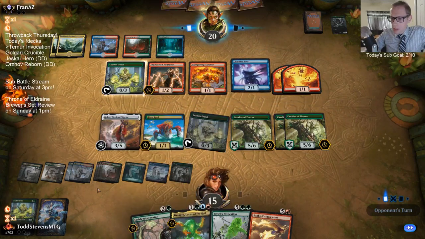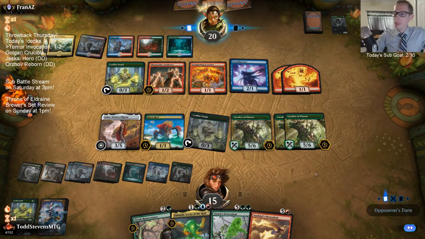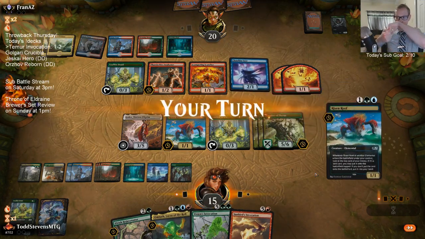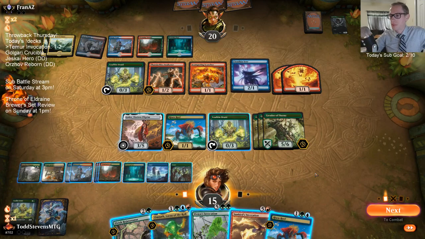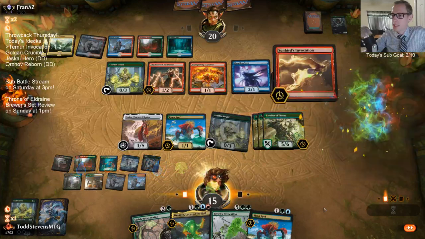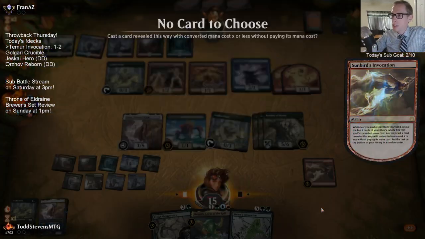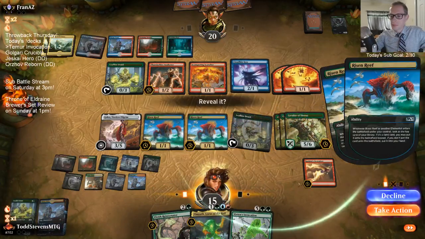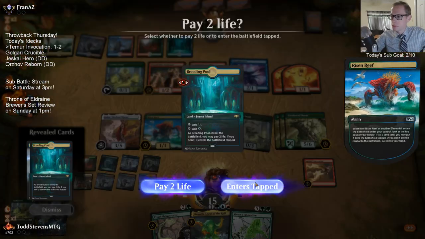1, 2, 3, 4, 5, 6, 7, 8, 9, 10, 11, 12. Oh, it costs 13 mana. We need to draw land. Come on, draw land. Come on, draw land. No! All right, well, we're playing this thing. We'll play this thing. Look at the top three. All right, nothing. Get more lands.